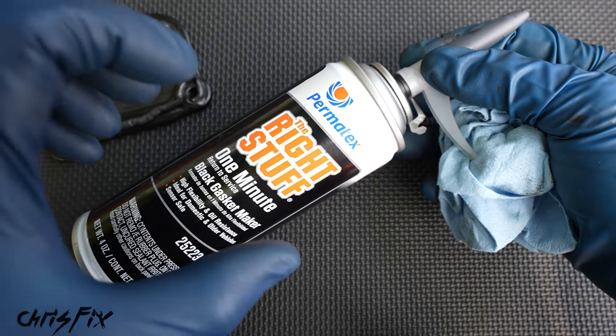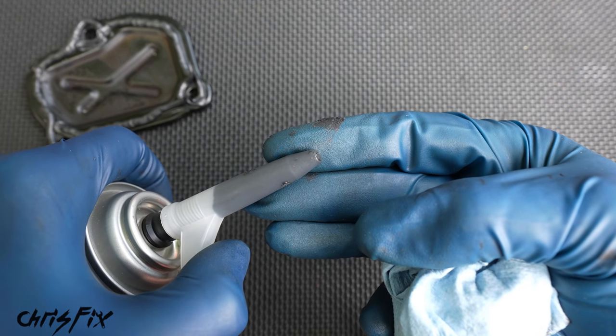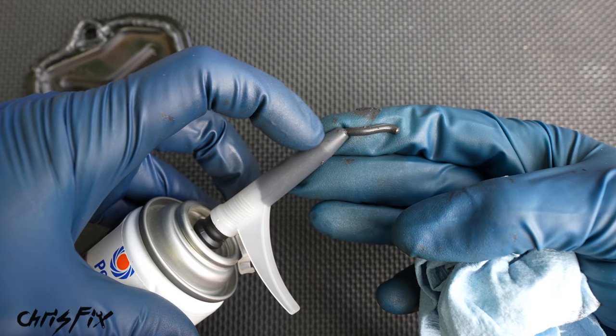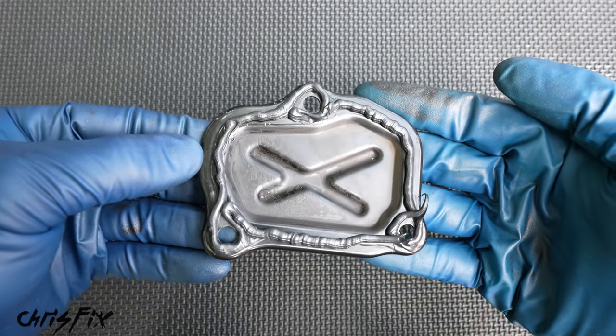And a real quick tip, because we do have a bunch of RTV left in here, we don't want to ruin it. So what you do is you just get a little bit of RTV and you shoot it out past the tip, just like that, and that'll cure and prevent the oxygen from getting in here and making that hard. So the next time you just cut that tip off and you're good to use this again. So now let's go get this installed in the car.